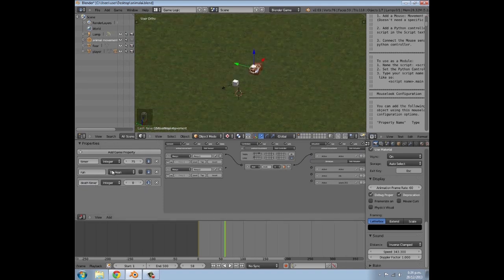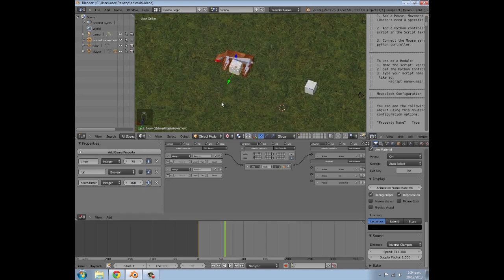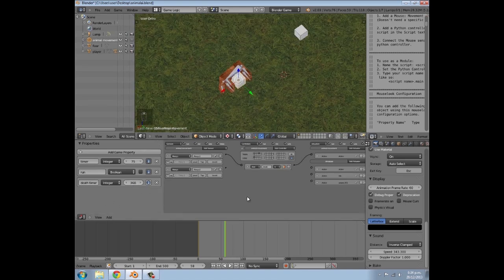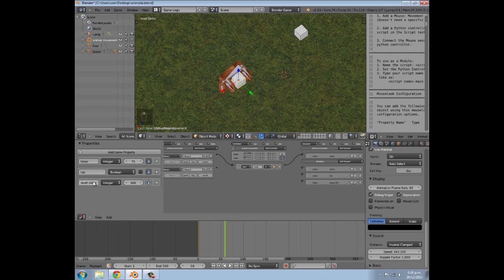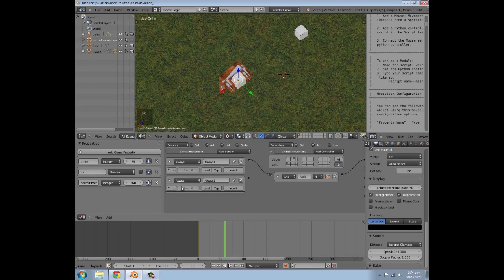Select integer. This is however many ticks you want it to last for. There's 60 frames in a second, so that divides perfectly into 6, meaning we have 6 seconds of this animal staying. If you wanted more, you'd multiply that until you have a good number, but that seems to work fine for me.